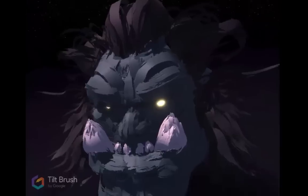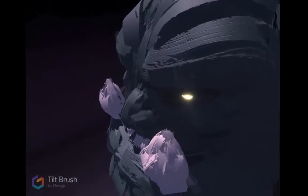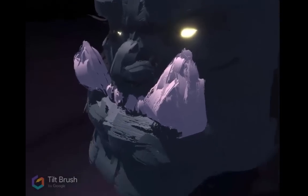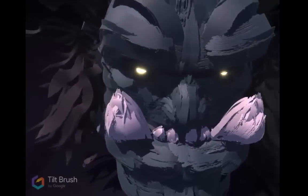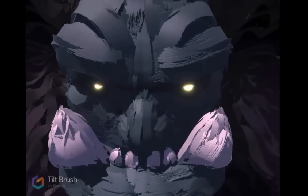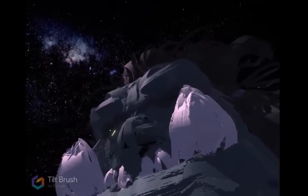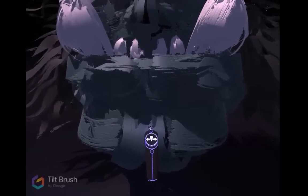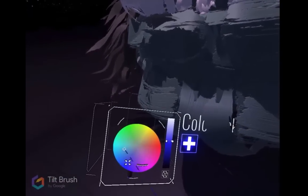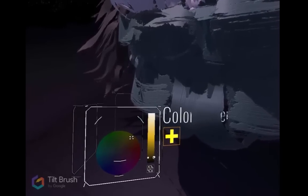So I did a section here, even after I replayed the whole thing, which does speed it up. Then I went in and decided to give him a badass goatee or something. In a second, you're going to see me pull up the palettes and try out some of the other brushes. You can see how it's basically just these strips of paint layered on top of each other, and I build out from them almost as if I'm modeling with clay, and it creates a full sense of 3D space.